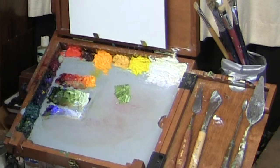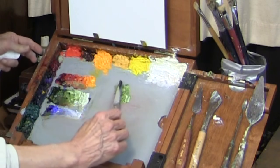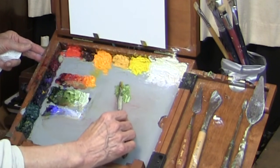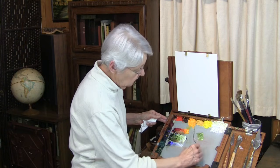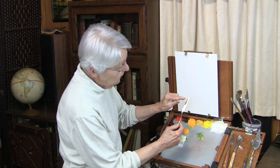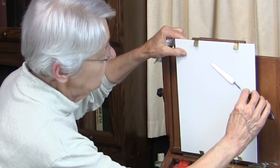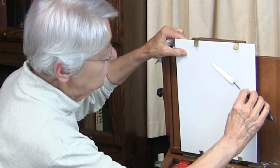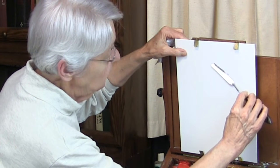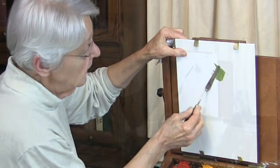Then when you're going to make a shape with that or going to apply the paint, you then hold the palette knife at an angle, about a 45-degree angle, and pull towards yourself so that the paint rolls up on the back of the knife. And then to apply it, you simply hold it at that angle, and as you apply it to the canvas, you slightly tilt it so that the back of the palette knife touches the canvas like that.